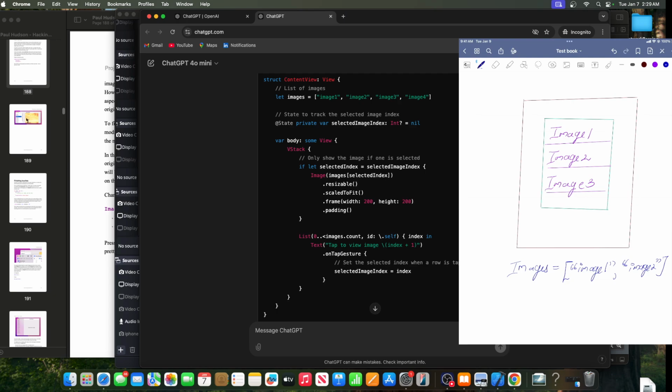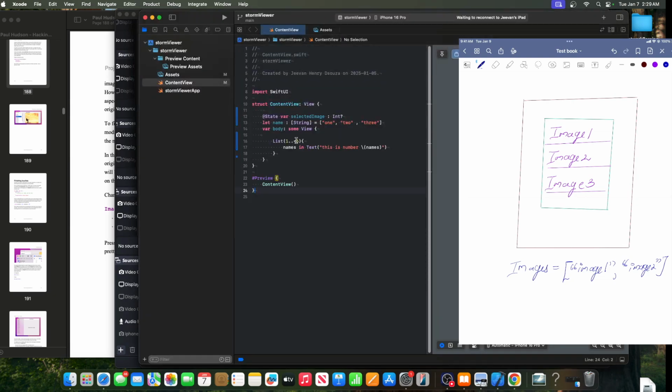For example, let this be one tap on this, and then in my image, let's see the image thing. What does that do? Let's see how to get an image.